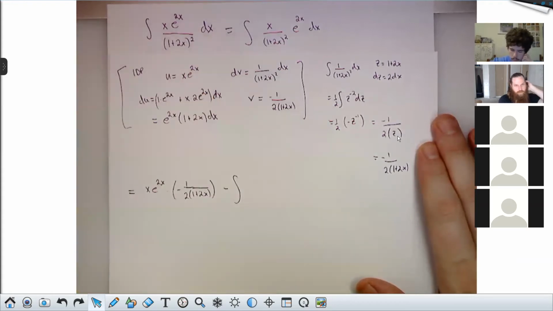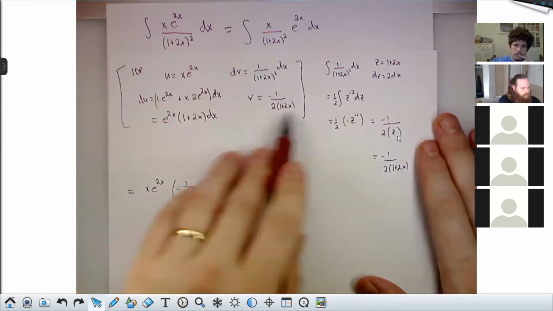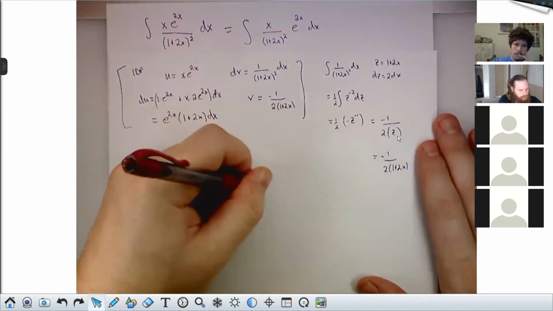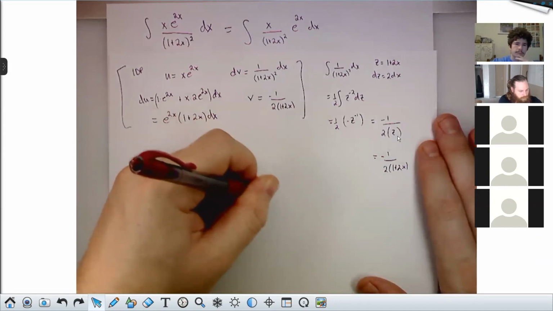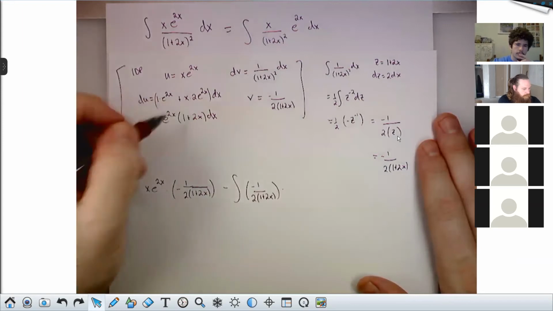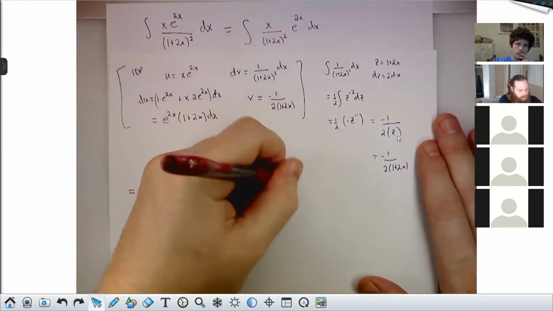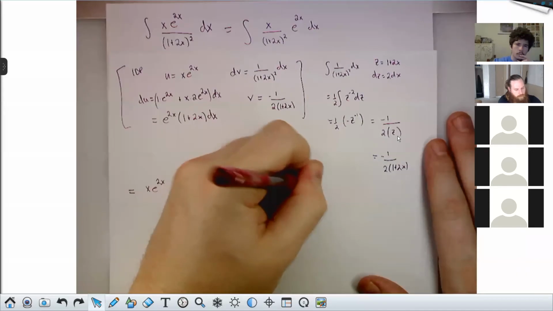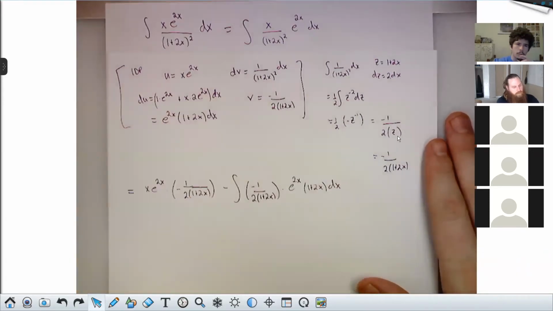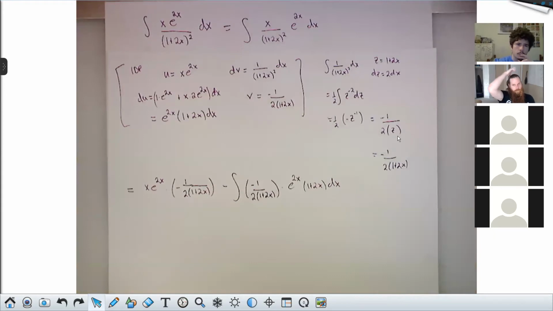This is very clever. I've actually never seen this before. And I've been doing this for years, so this is cool. So v times du, this is a new problem in this edition of the book. This is very neat. And then du is e to the 2x times 1 plus 2x dx. Very cool. The miracle here is that the derivative of x e to the 2x contains a factor of 1 plus 2x. And that's the only way to get rid of this 1 plus 2x from the bottom.